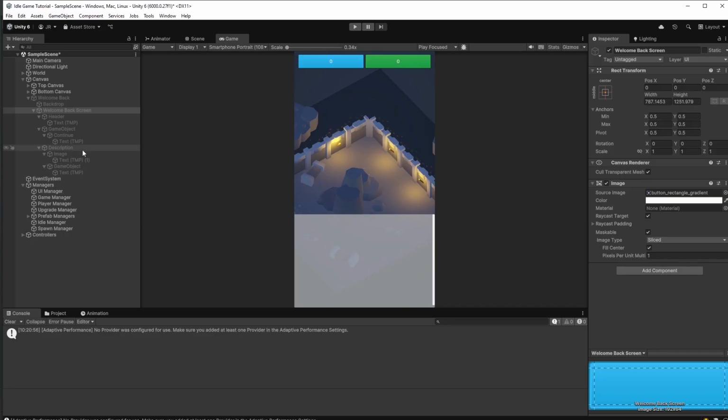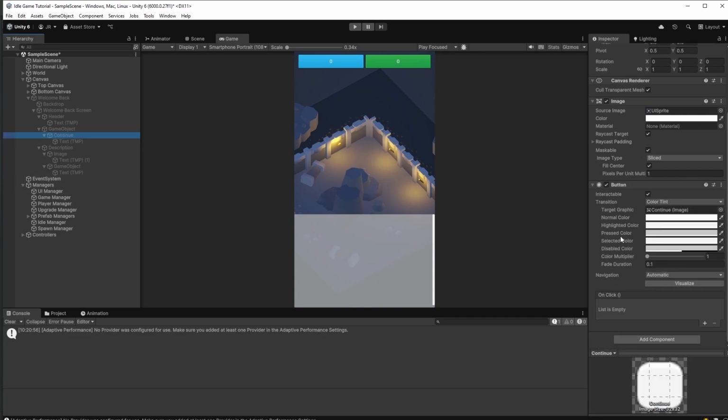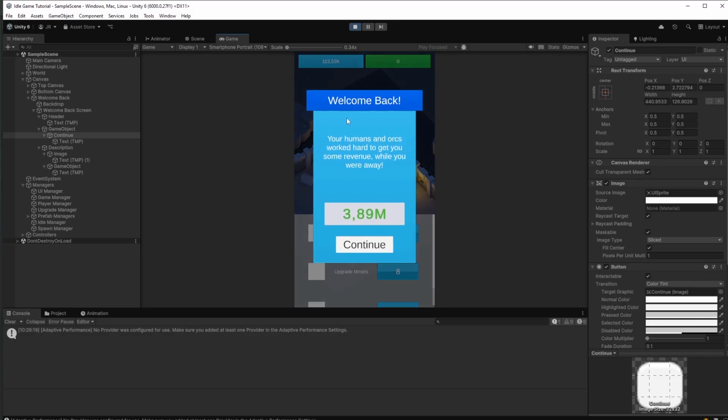Let's head back to the Unity editor, and we go to our button, which is this continue button right here. And then on the on-click event, I just hit the little plus sign and move in our welcome game object and take the welcome panel here. And here we have the give revenue function. And you see, hey, we got 100K right here.